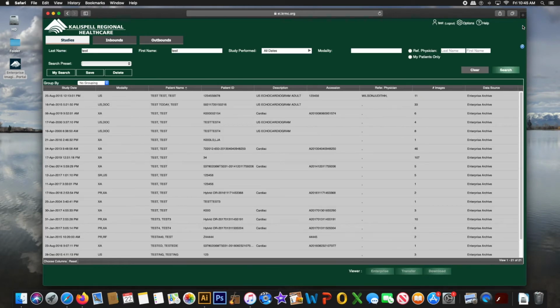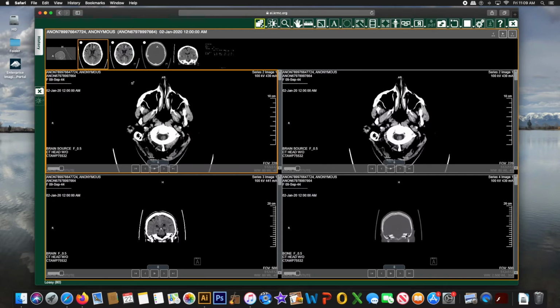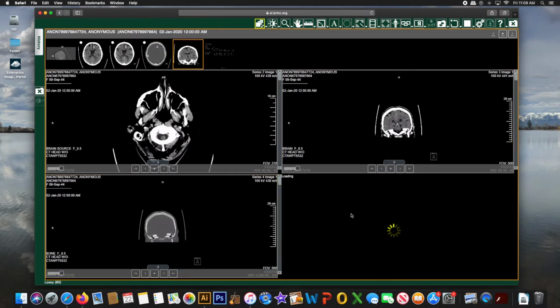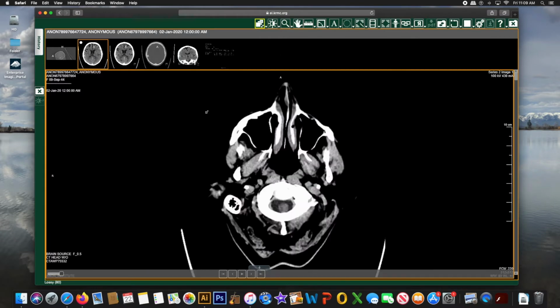Now let's go over some of the tools and layouts used when viewing exams. This sample CT exam by default loads with the 2x2 matrix of 4 squares and the thumbnails loaded up top. You can drag and drop these thumbnails into each square to create the order that you prefer. You can also change the layout by selecting this icon from the toolbar. There are a few different layout options to choose from. If you would rather view the images in a single pane, you can select it from this list or double-click on the image you want to view.